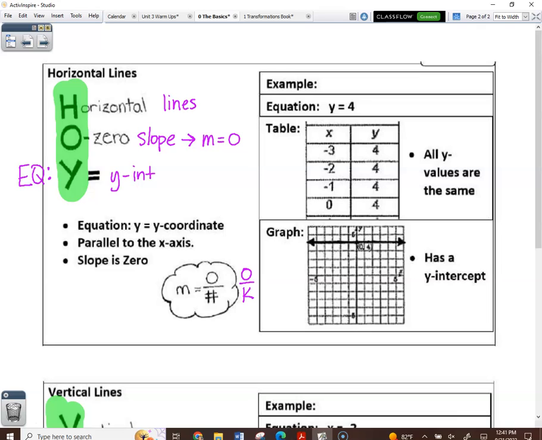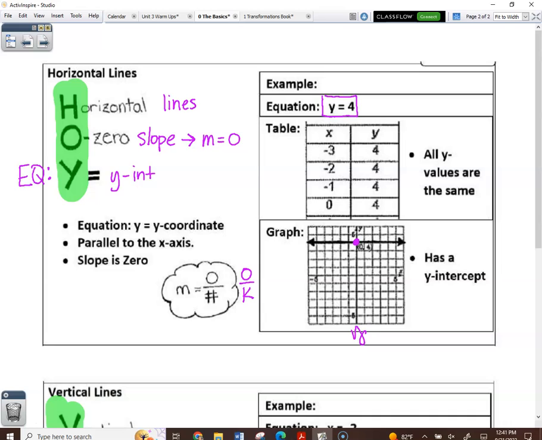Now, here's some examples of it. Look at this T-chart right here. This is the equation. Y equals 4. The equation looks weird because there's no x. That's how you know it's a special line. Enter Hoy Bucks. You say to yourself, what letter do you see? You see a Y, which means it's a horizontal line crossing the y-axis at the number 4. Here's the y-axis. Here's the number 4. Bam, there's the horizontal line.